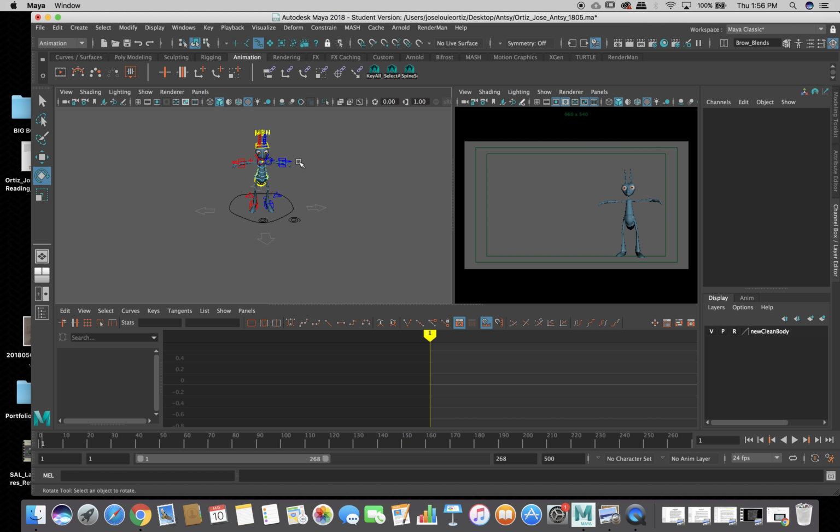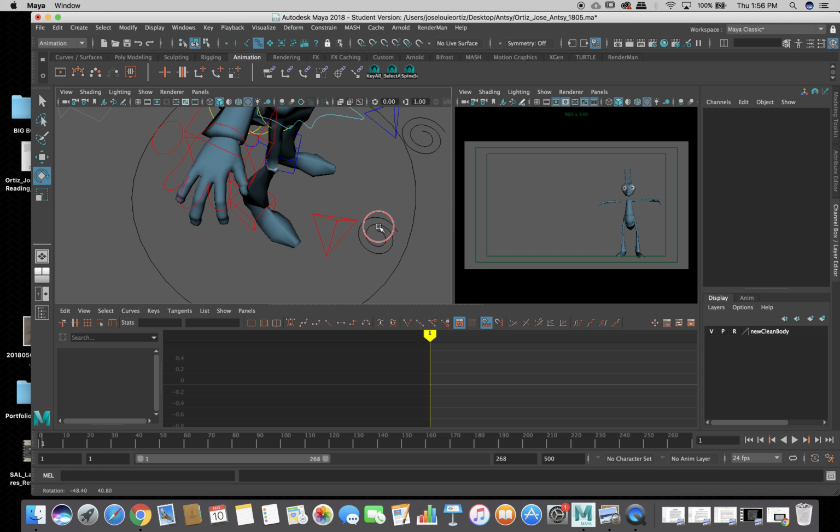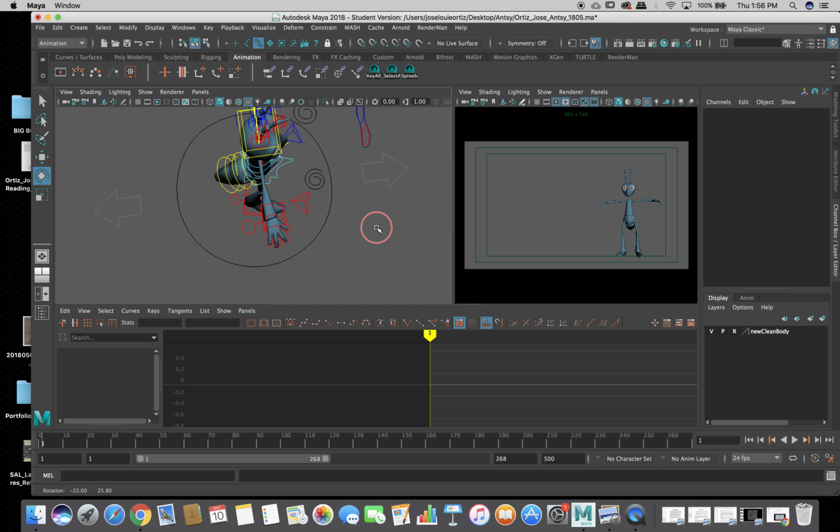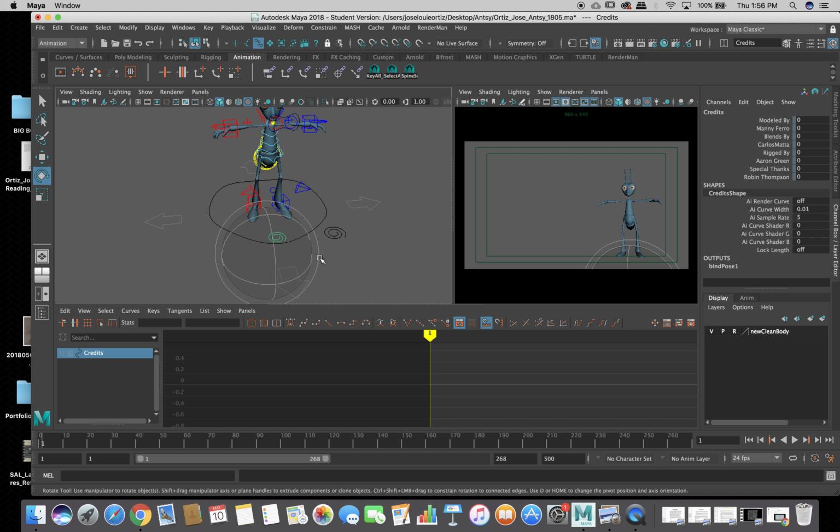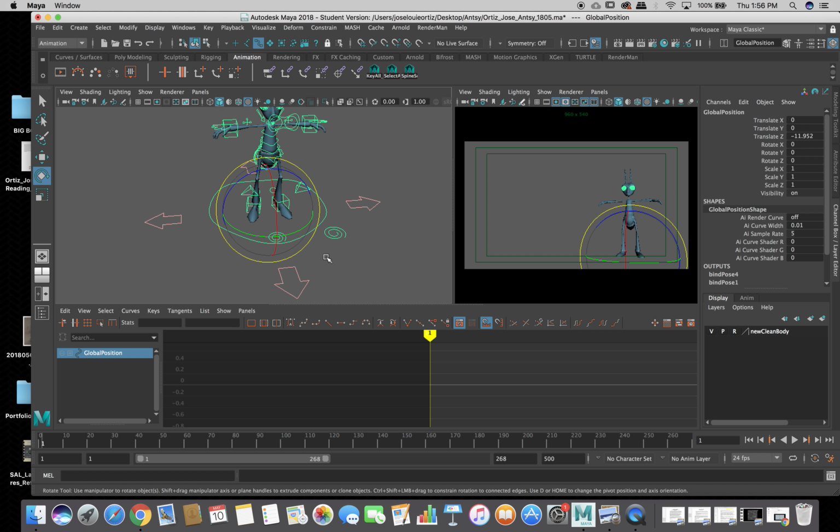One leg right now is 1.5, so I can round it to 1.5. The other one would be, in that case, negative 1.5. This just makes the character less cowboy-walking.